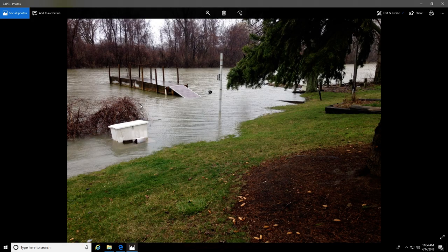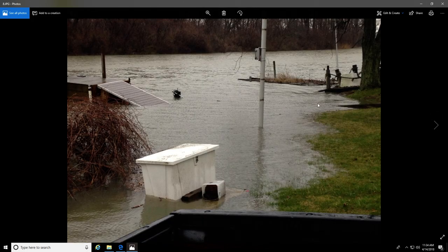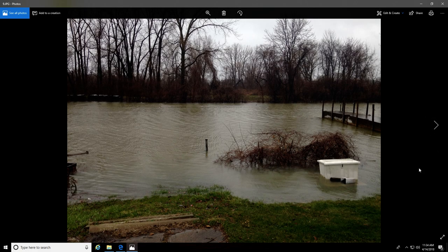There's the dock we used all summer — our neighbor was kind enough to let us put our boat there because ours isn't built yet when we moved in. There's the ramp and a big concrete walk path that goes underneath that ramp — you can walk down and it stops right at the property line. There's his dock box. All this just happened within 24 hours — the water came up this quick. There's his electric pole and everything is just underwater.